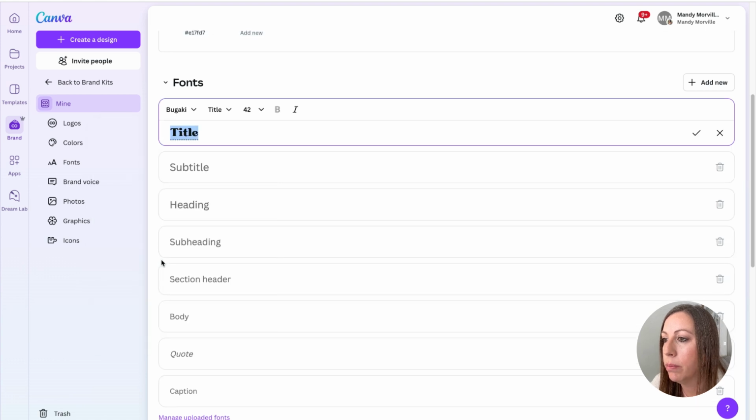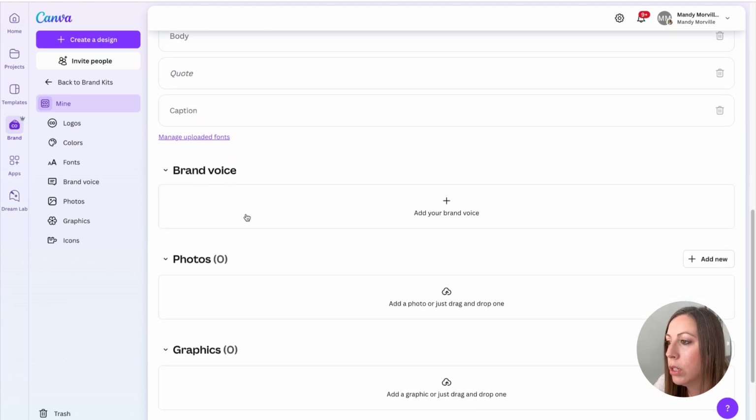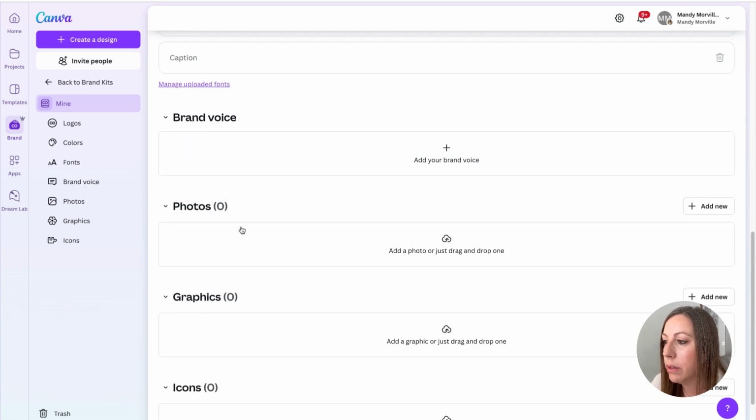Maybe I like this one, okay? And then subtitle, subheading, all of those different ones you can add in. You don't have to have something in every single one of these, and that's absolutely fine. But most brands have 2 or 3 different fonts in them, so you can add those in however you'd like.